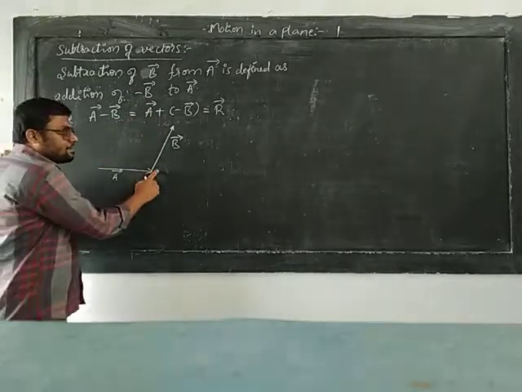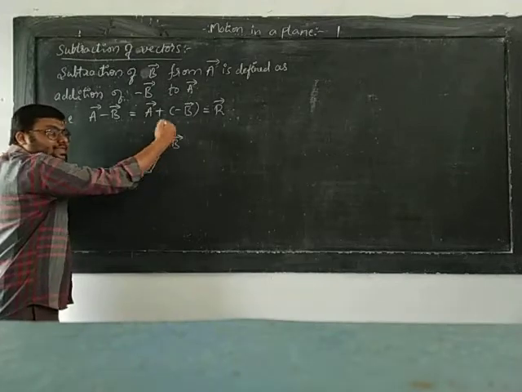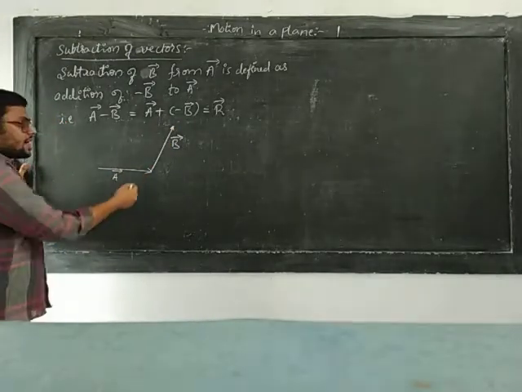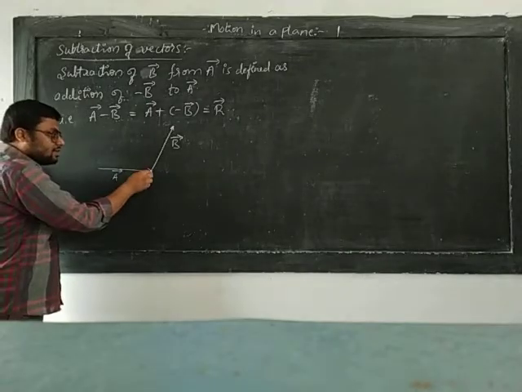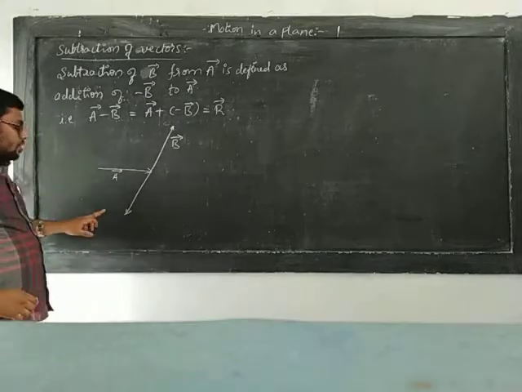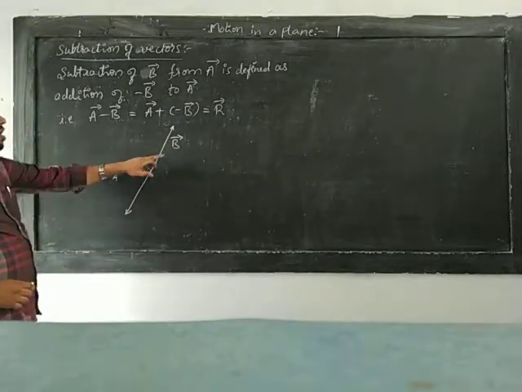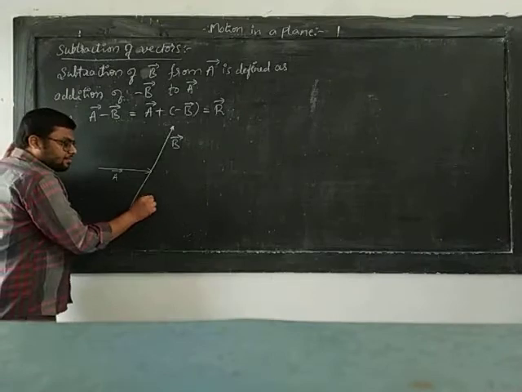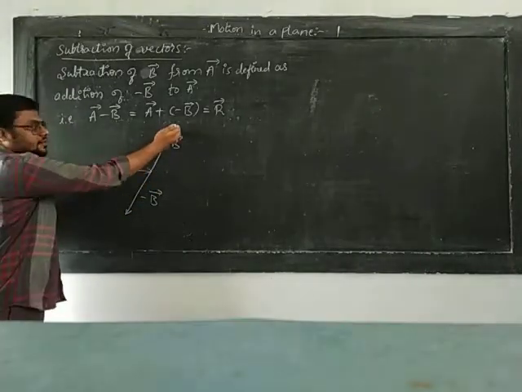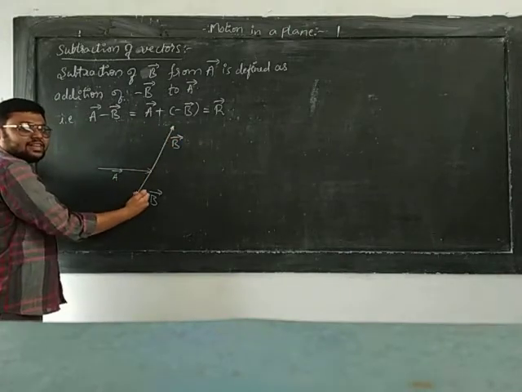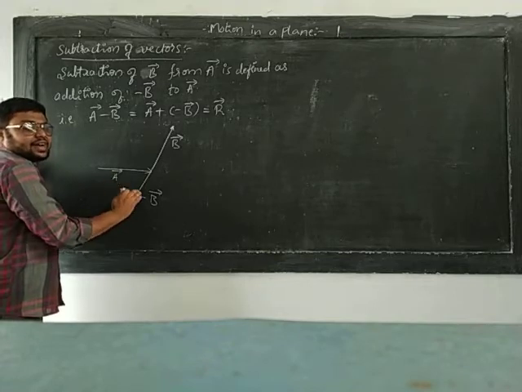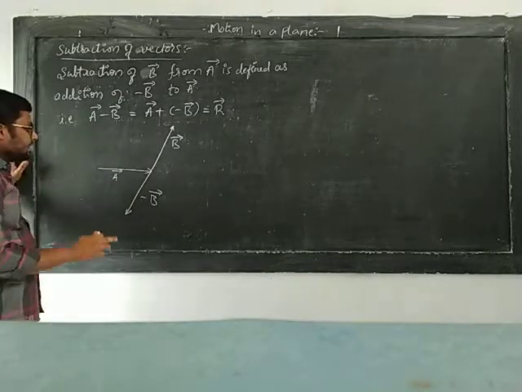So our vector B is in this direction, then which is the direction of minus B? That will be the opposite direction, right? In this manner. Okay. So here the magnitudes of B and minus B are the same, but the direction is opposite. So here we have a vector B, and in the opposite direction I need to consider its negative vector, that is minus vector B. Okay. Now just look here.